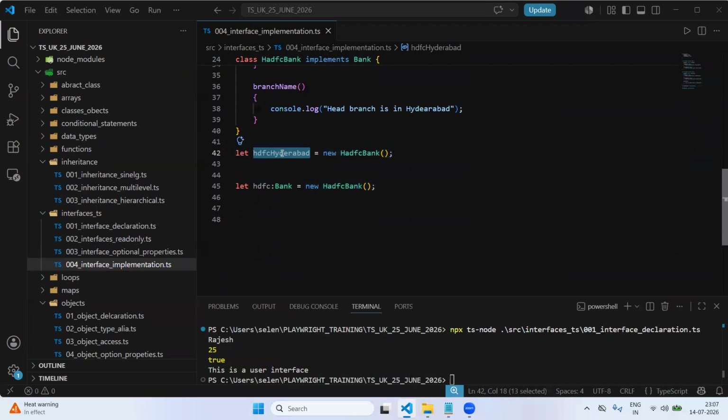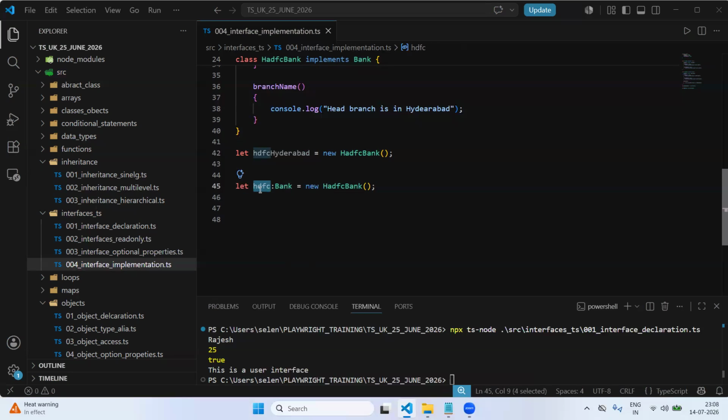So this hdfcHyderabad behaves like an implementation class object. If this is an implementation class object, you have access to the methods of both the interface as well as your implementation class.